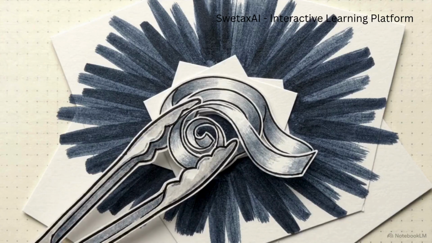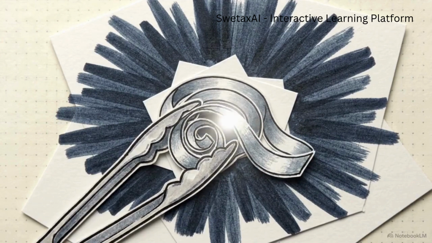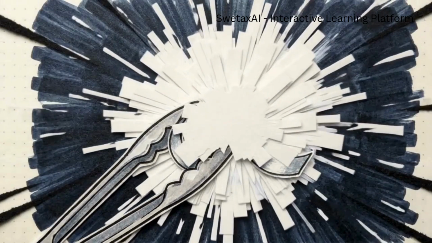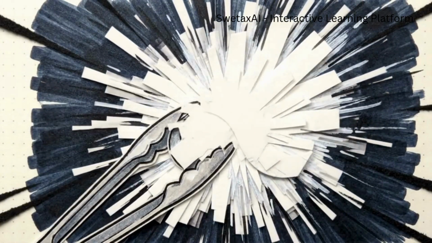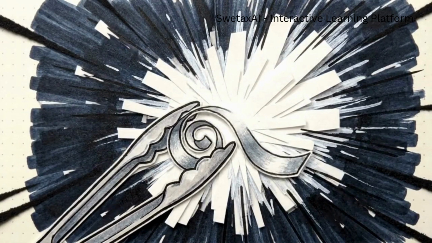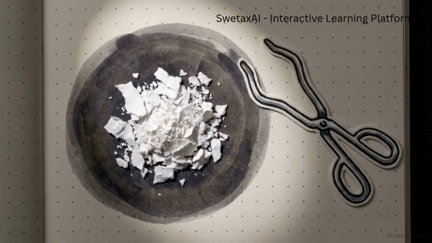The transformation is even more startling when a strip of magnesium ribbon combusts. The solid metal erupts into a dazzling white flame, leaving behind nothing but a fragile pile of white ash. To our eyes, it looks as if the metal has simply burned away into nothingness.